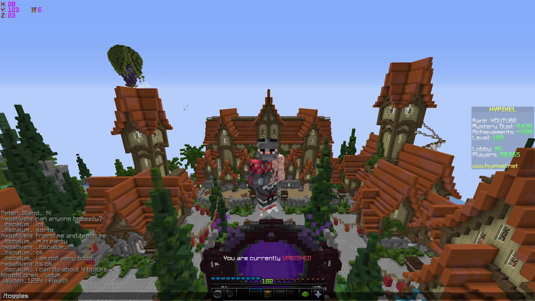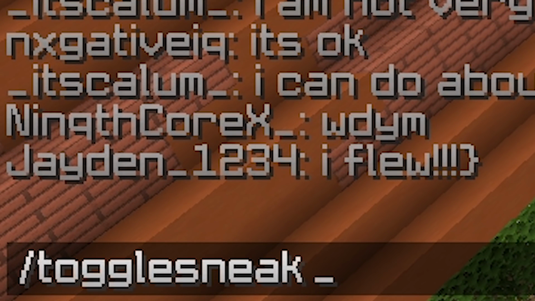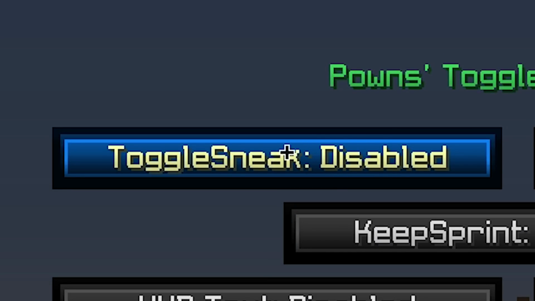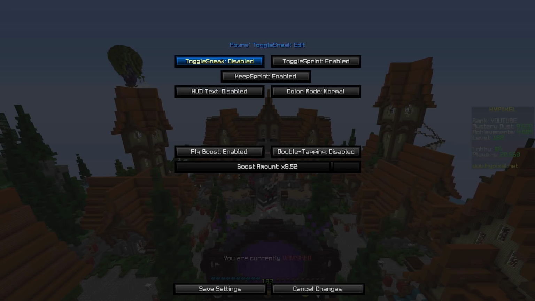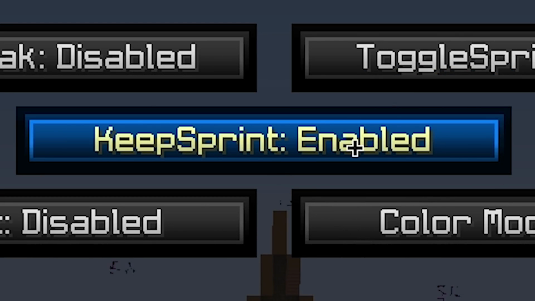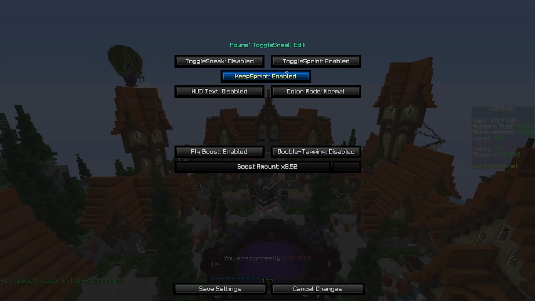Also, you'll want to type /toggle sneak in the chat like that. Hit enter and make sure toggle sneak is disabled. Toggle sneak is not allowed on Hypixel, so turn this off here, guys. But you can keep these two options on. In fact, you should have these two options on. I'll walk you through them later, but these two need to be on.